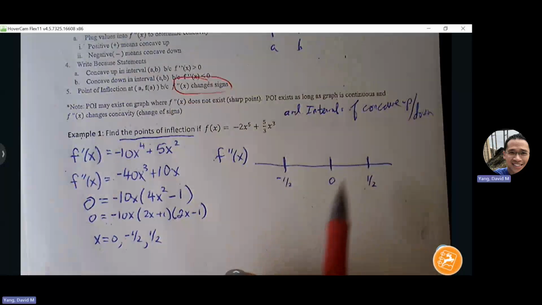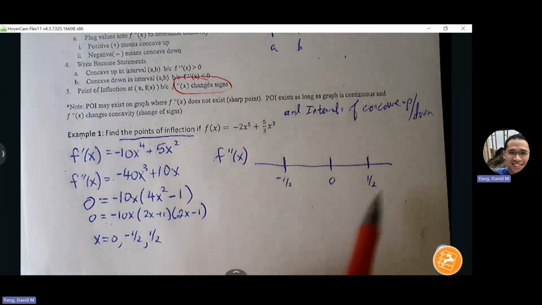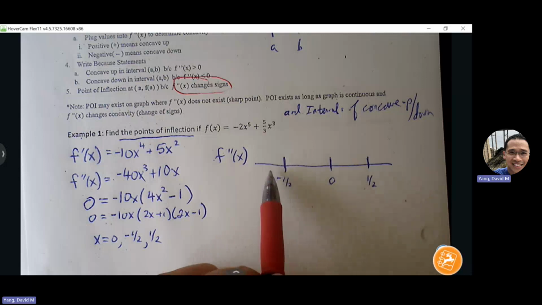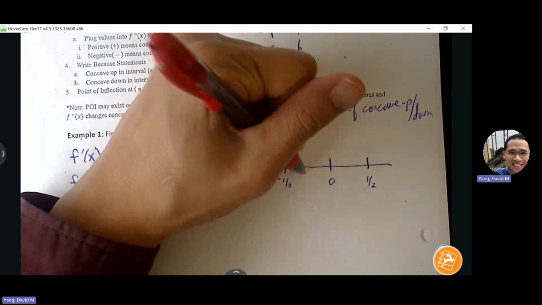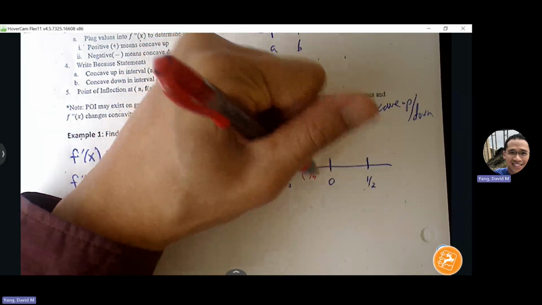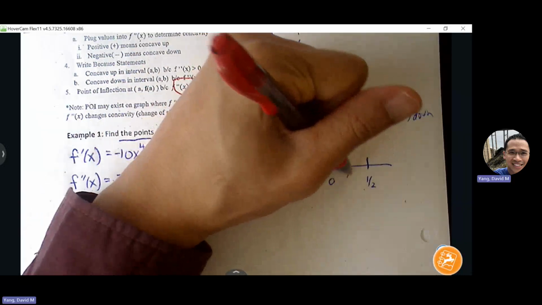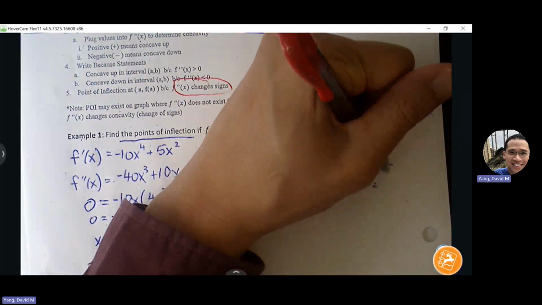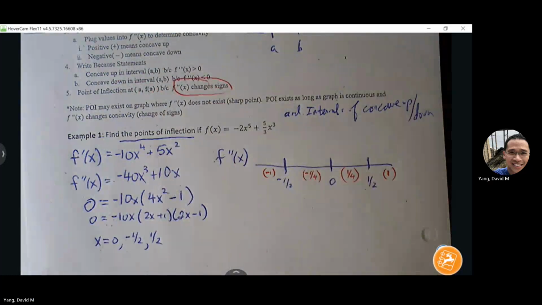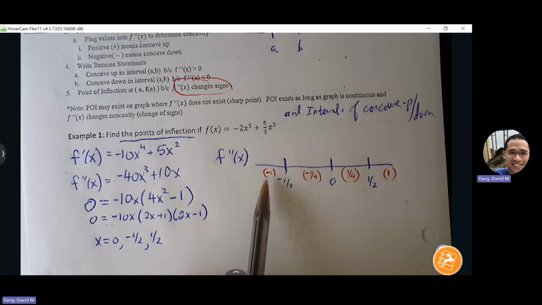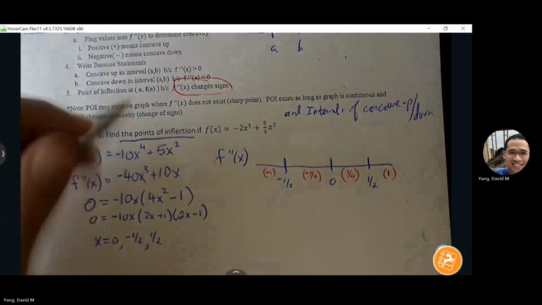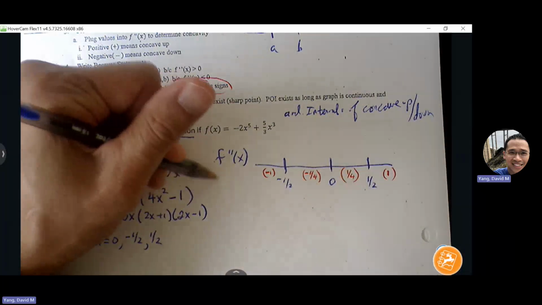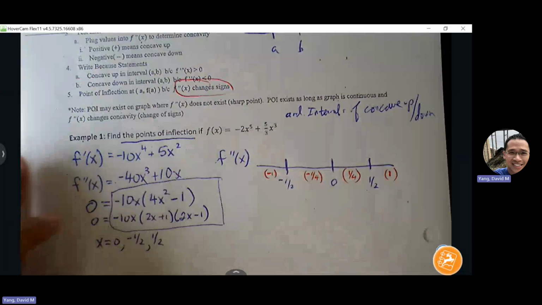Okay, we're trying to determine the behavior of the curvature of the graph. So any test number that we find and we use, we're going to insert into the what? Second derivative, right? Second derivative. We're not, at this stage, concerned about the slope. We're concerned about the curvature. Okay, so I chose -1, -1/4, 1/4, and 1. I'm going to insert into either of these two, whichever you want to do.